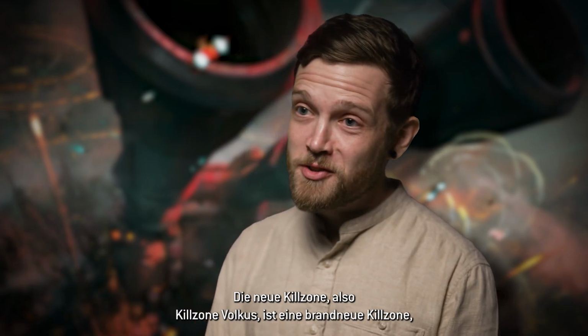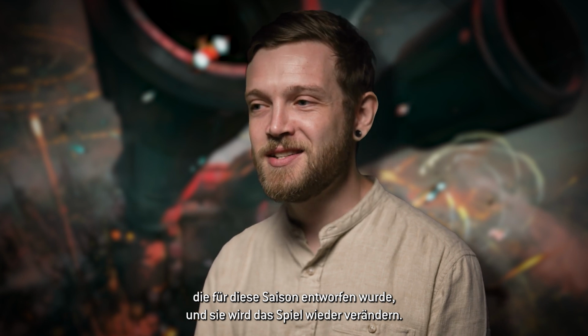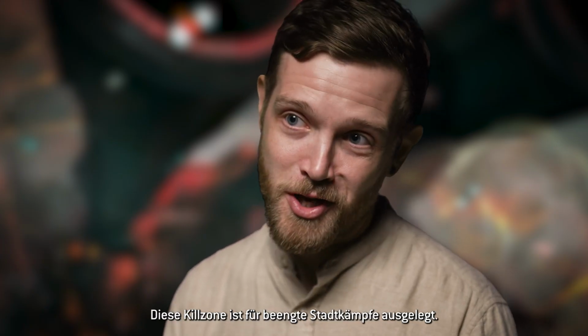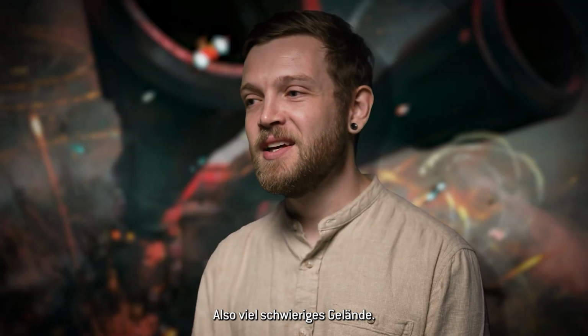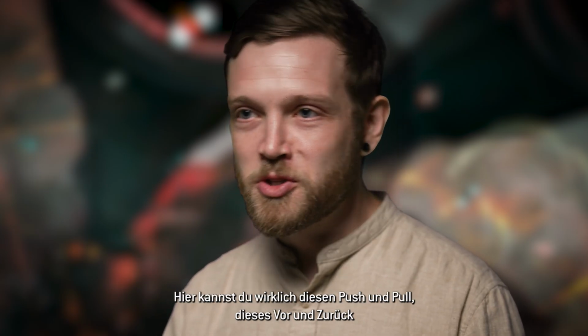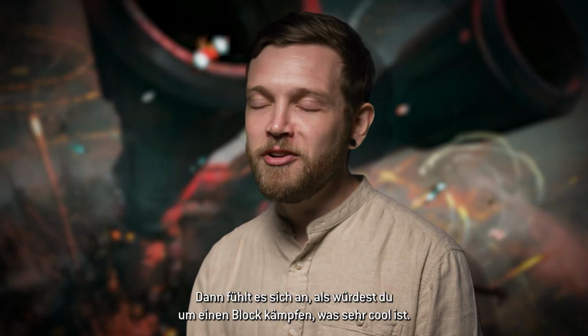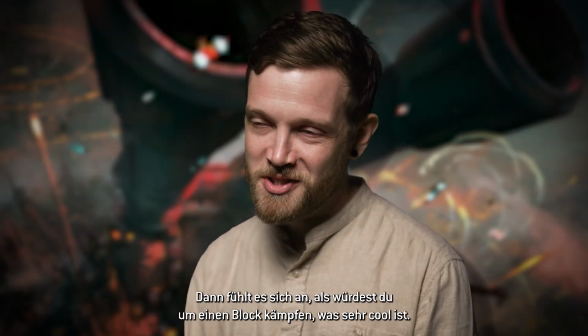So the new kill zone, Vulcus, is a brand new kill zone to play in for the season, and it'll change the game again. It's a very dense city fight kill zone, so lots of heavy terrain. There's also 2 big dominant strongholds, so you'll get real push and pull back and forth over these strongholds that'll come to dominate the kill zone. It'll feel like you're fighting over a dense city block, which is really cool.